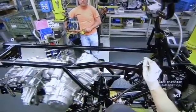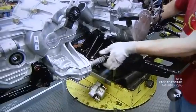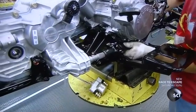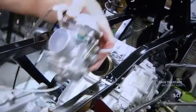They hoist a 300cc engine into the chassis. It's suitable for beginners or smaller riders. They fit the carburetor into the engine manifold.